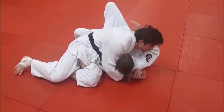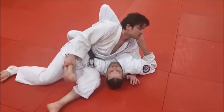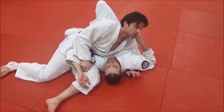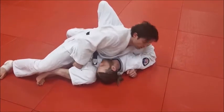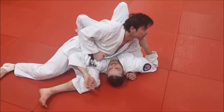And if you want, you can even grab behind his head and turn this into Ude Gatame, and by the time you get to Ude Gatame, he will usually have tapped, okay? If you want to play around with it a little bit more, like I said, you go here, he's not tapping, I'm just going to shove it down a little bit, and that'll usually work.